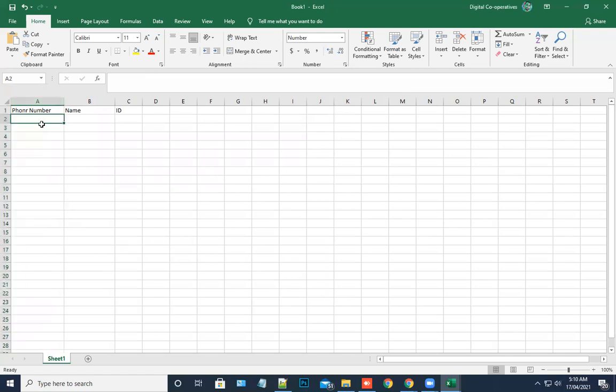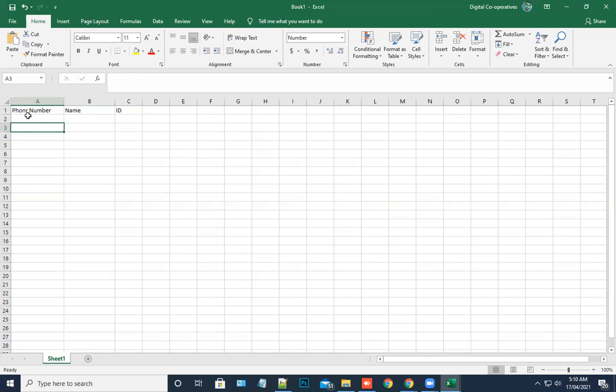So right now, if I click on this, you can see in this column it's saying Number. In the beginning it was showing General. Even though I have written phone number, it's a number, so if I click on any row here, it's saying Number. By default it is marked as a number. And in column B, if I click anywhere, you will see it's General, and ID is also General. So it doesn't matter, but the phone number must be marked as a number. Otherwise your list will not get imported.